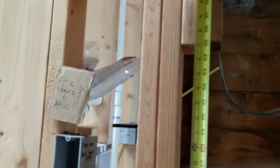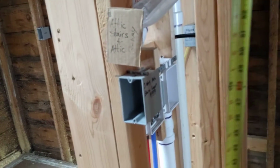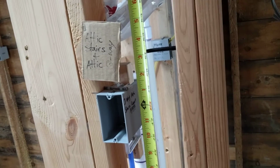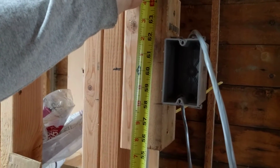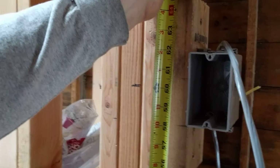The first one you want to keep in mind is that you're probably going to want it to be higher than a standard switch height. Over here I've got a standard light switch, and that's at 48 inches, and you definitely wouldn't want it that low. You don't want it to be reachable by kids or someone who's just going to mess with it. So the best thing to do is keep it around your eye height, really. Maybe a titch lower, but not a lot lower, because you're going to want to walk up to your thermostat and see what's going on with it, and you base it on that.